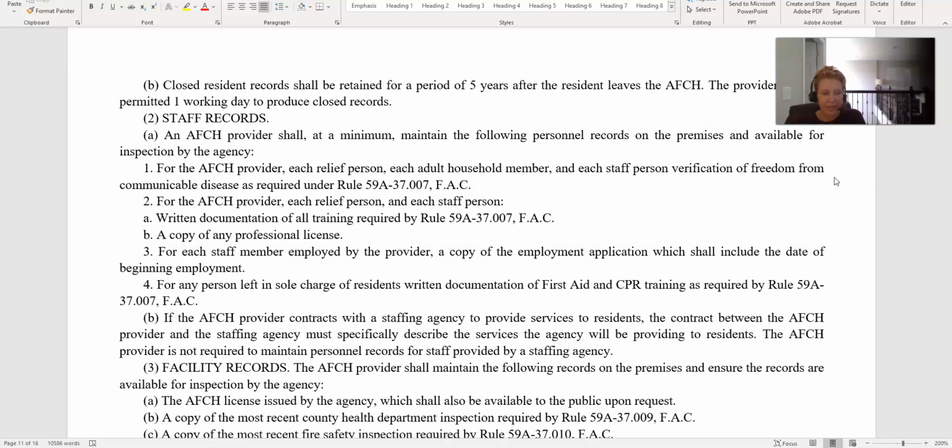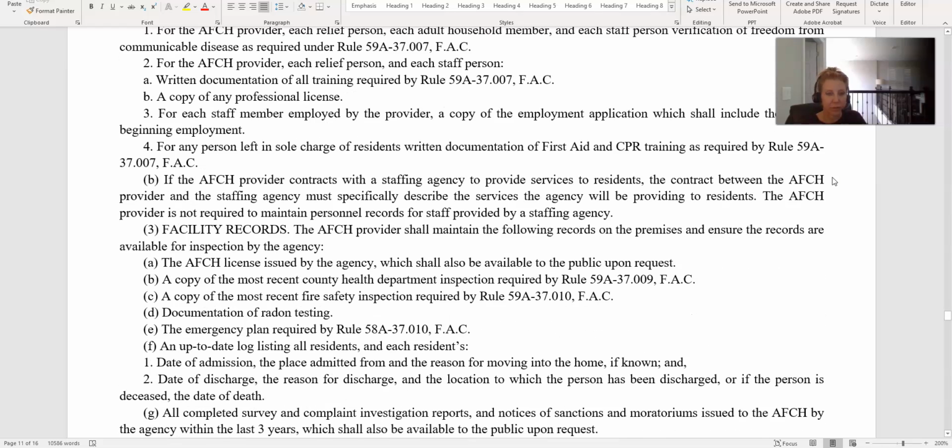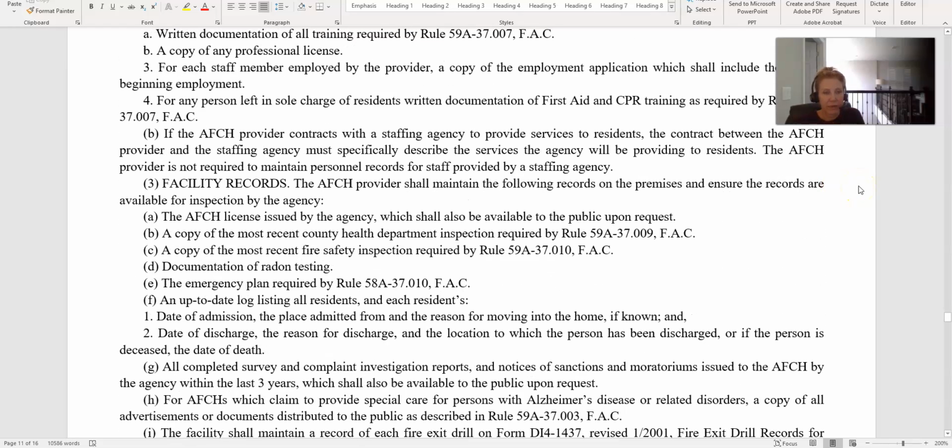For the AFCH provider, each relief person and each staff person, they need written documentation of all training that's required, a copy of any professional license. For each staff member employed by the provider, a copy of the employment application which shall include the date of beginning employment. For any person left in charge of residents, written documentation of first aid and CPR training is required.